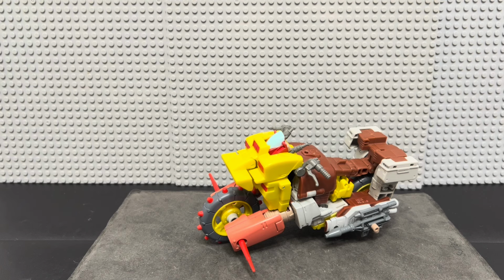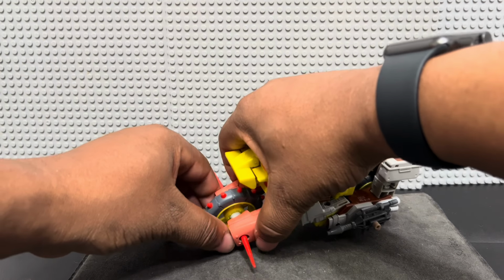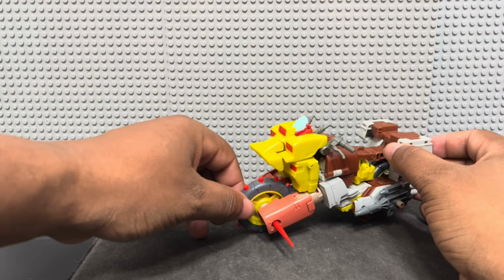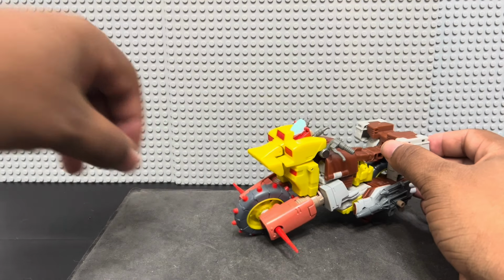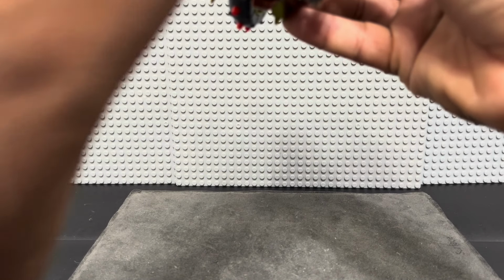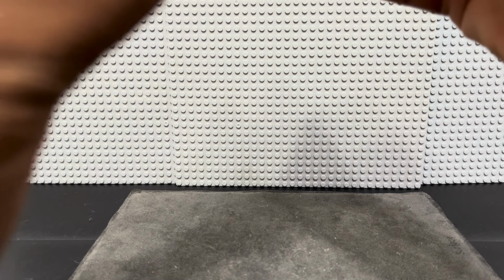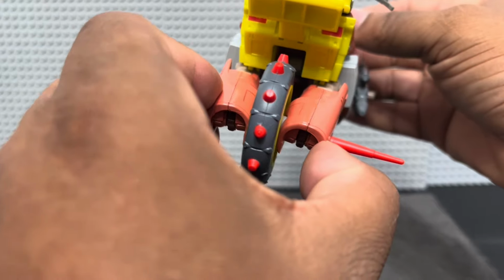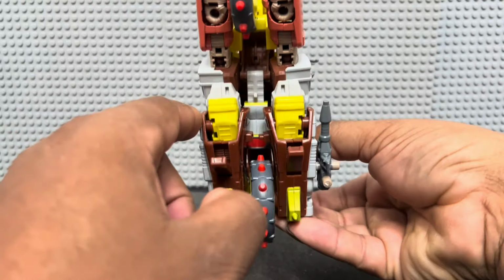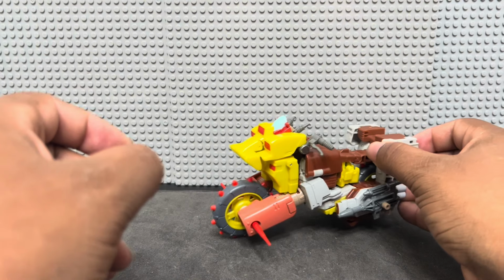Alright, so we've got Scrapheap in his motorcycle mode. Well, more or less. Now there's some tabs that I can't seem to get to stay in place fully, which is a shame because I never had this problem with Rekgar. But it is what it is. Trying to get his arms to stay where they need to stay because they tab into the legs for the conversion. So it's kind of making it weird for the wheel.